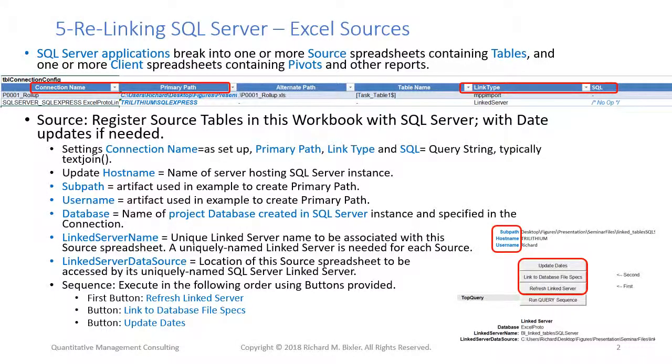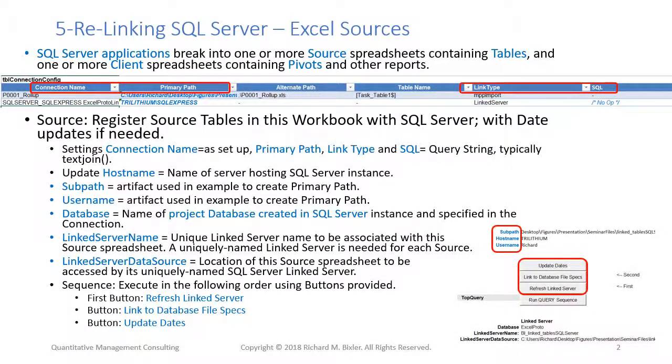Values for a linked server record in table connection config. Connection name is the name of an Excel data connection that will create the linked server SP. Primary path is server/instance. Link type is the value linked server, one word. Connection refresh all is off, disabled when the connection was created. Button refresh linked server: you should create this button and set it up to call private sub refresh linked server_click from installed linkingcode.txt.